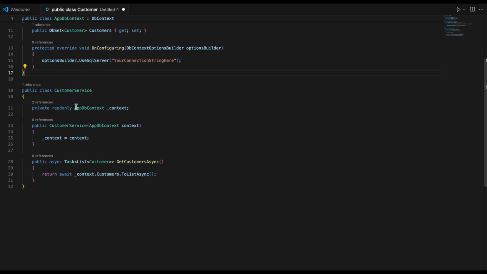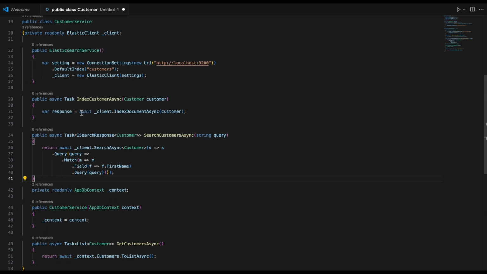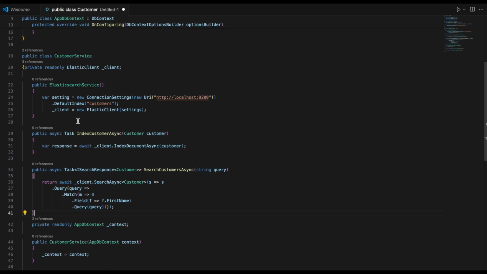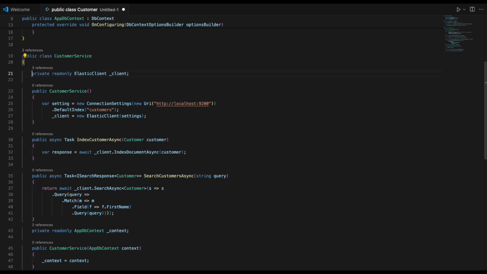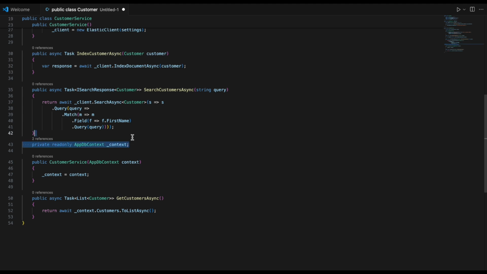And now let's add on the customer service. Let's keep, instead of Elasticsearch service, this constructor, and we will have the Elastic client, and we will also have the app DB context.